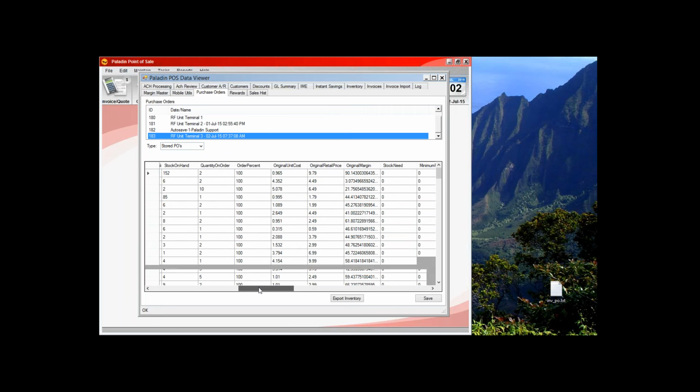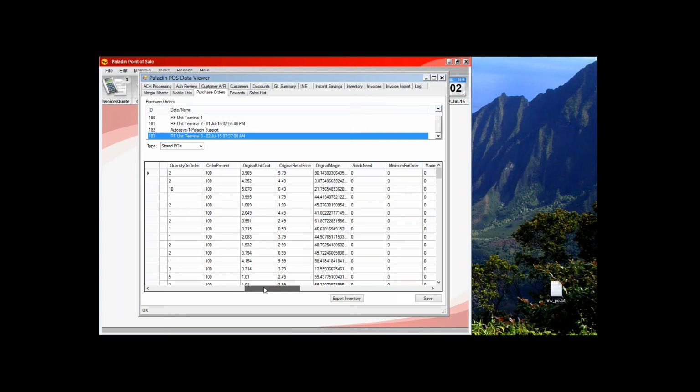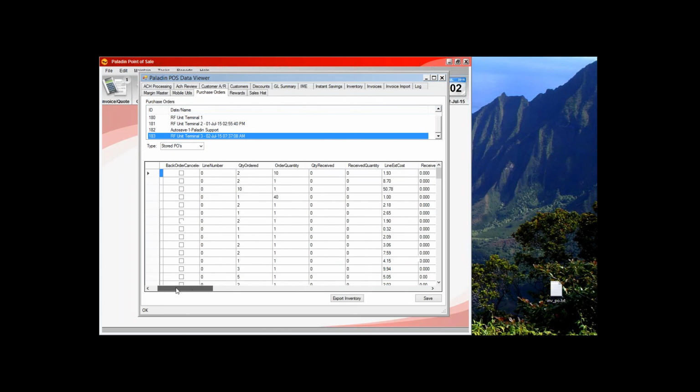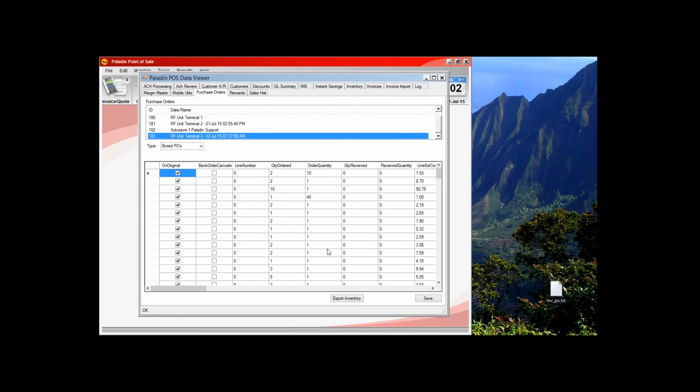These are all the items in the PO. Now the information here is all legitimate, but it may or may not be information that you want to see. You can now grab the data in this pending purchase order or stored PO and export it to inventory, or export it to a file as an inventory export. Just like we were doing export and save from the inventory screen, this is another way that you can identify items that you might want to manipulate in one way or another.